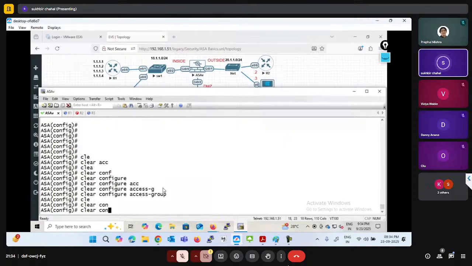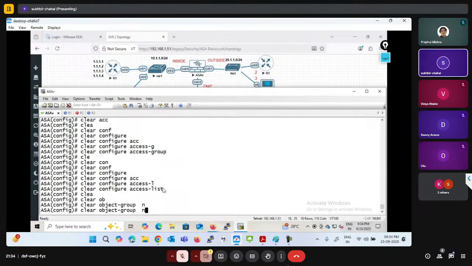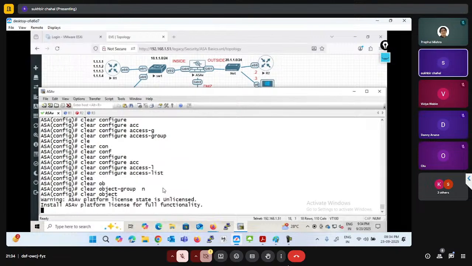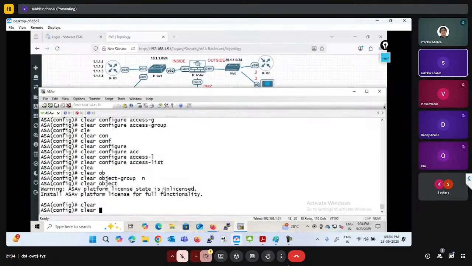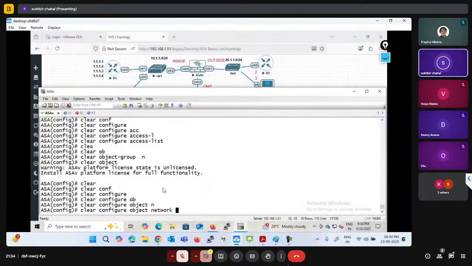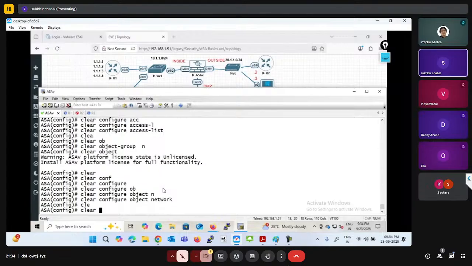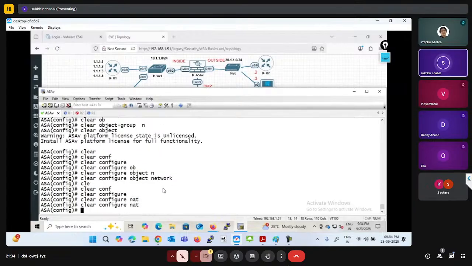Access list clear. Object clear. Clear configure object network. Clear configure nat. So we removed all the configuration.